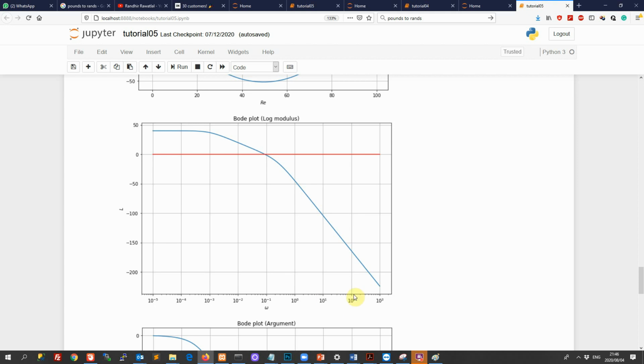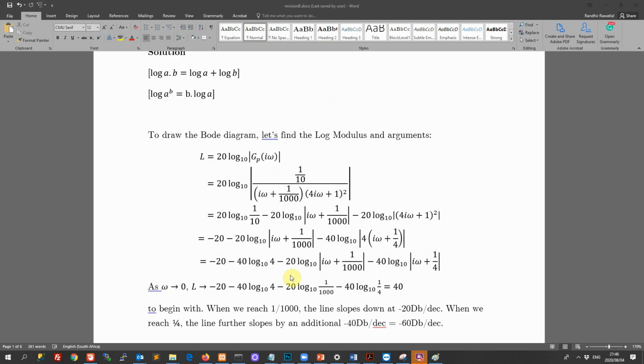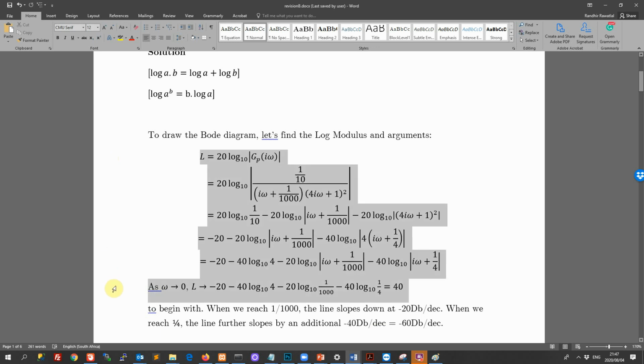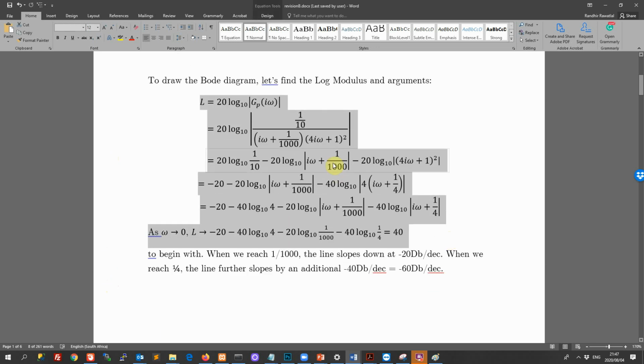So let's take a decade, and then let's look across from these two points. So the difference in L here, you can see is about 60, right? So this looks like minus 60 decibels per decade. This looks like minus 20 decibels per decade. It's intercepting in the right place. It's turning over in the right place as well. So this is a reasonably good way of drawing the log modulus part of the Bode diagram. And of course, that's only half the story.